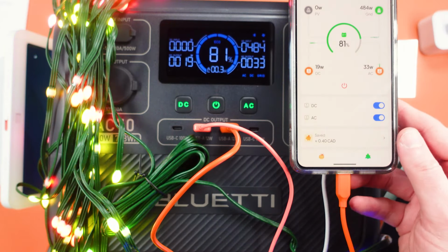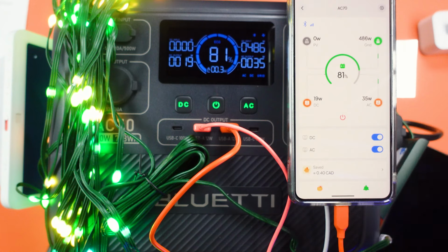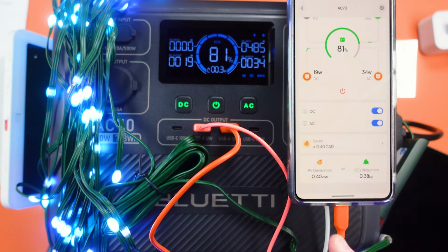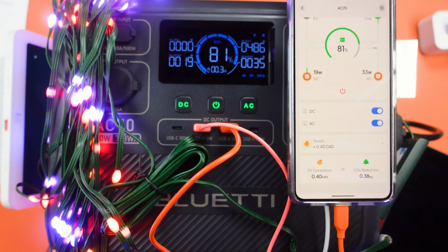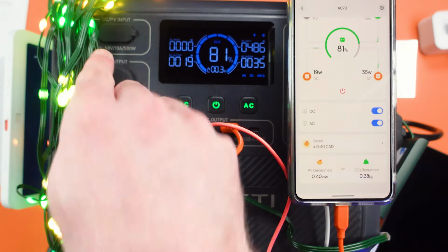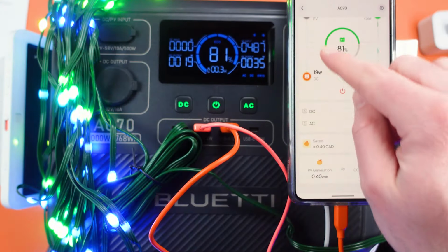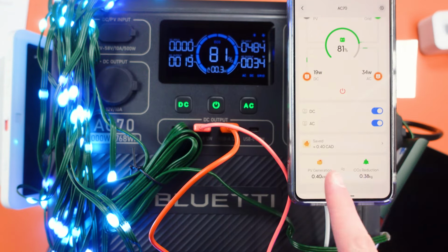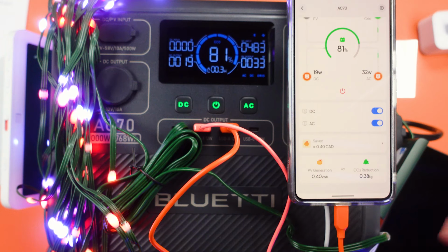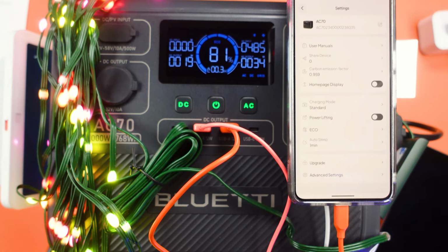Really neat, actually, the little bit of features you have in the app. You have some power savings. So if you are generating off of PV, so solar panels, then you'd be plugged into here, and we'd see that coming in, and we would have how much we've saved and how much CO2 we have reduced.